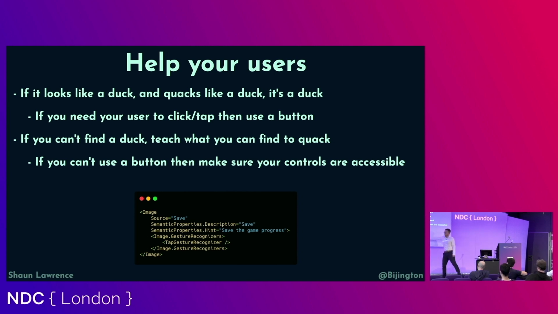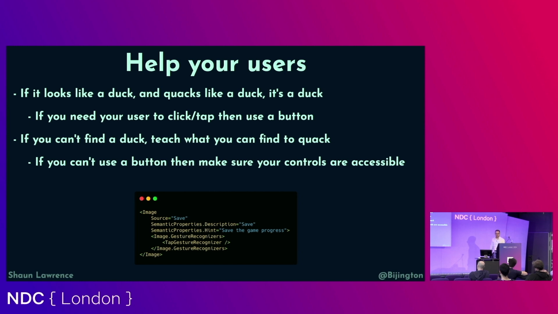That probably doesn't really have much relevance anymore, but you can do that with an image. And people can interact with it through gesture recognizers, and all of that is baked into .NET MAUI. The key details are those lines 3 and 4 there. So an image is typically background information. It's not something that a user would interact with, and therefore it's not something the screen reader will tell the user they can interact with. That then means they won't know it's there. If we tell the screen reader or give it hints, we can then actually make it much easier for a user to interact with. I don't know if anyone's played around with a screen reader, but it's a testing experience.